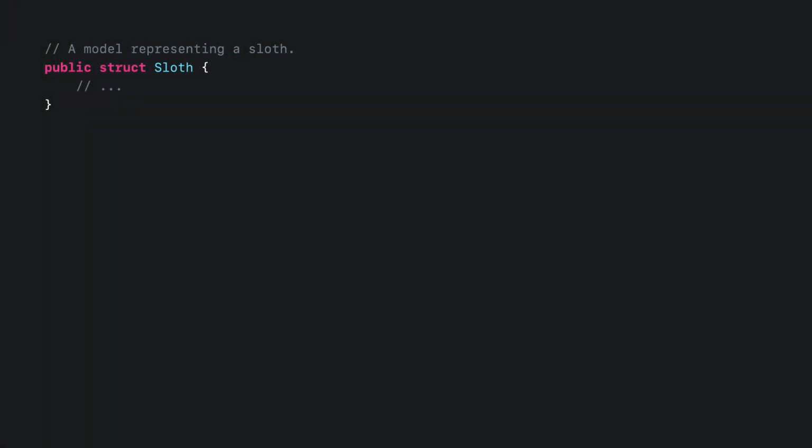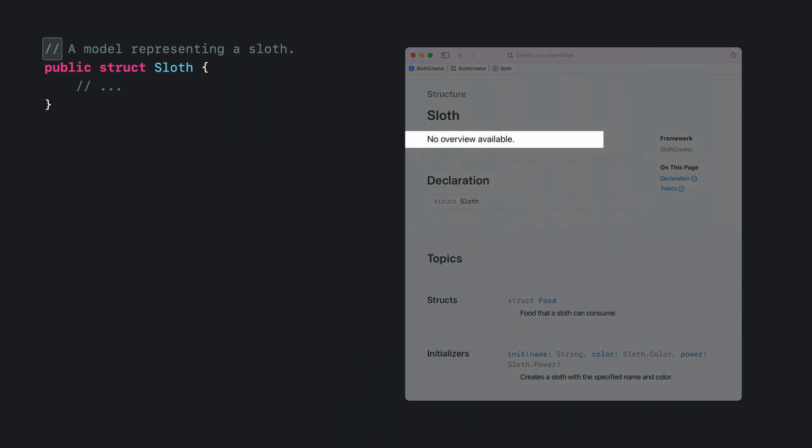You're likely already annotating your source code with comments to provide extra context to future maintainers of your codebase. In Swift and many other languages, you write a comment by starting your line with 2 forward slashes. By writing these comments, you've gone a long way in helping future maintainers to understand and be productive within your codebase. But what if you want to help today's adopters of your framework? Well, this is what documentation comments are for.